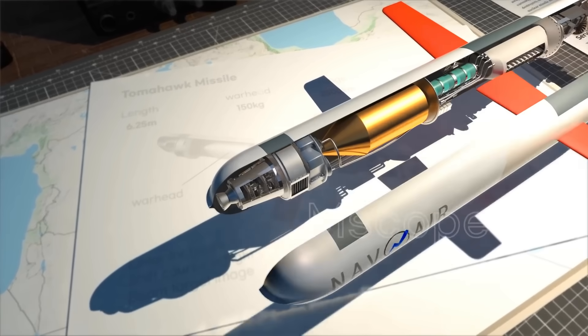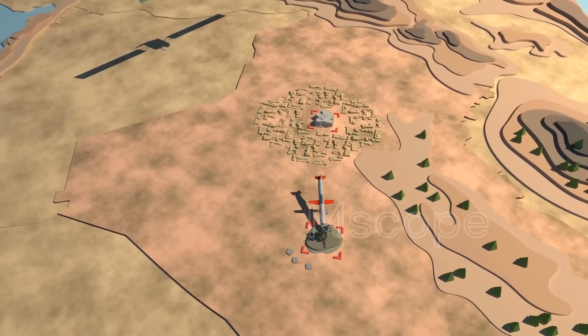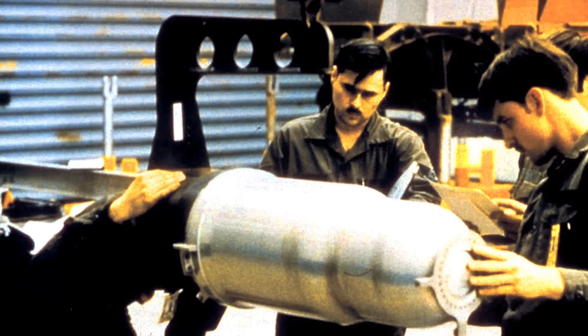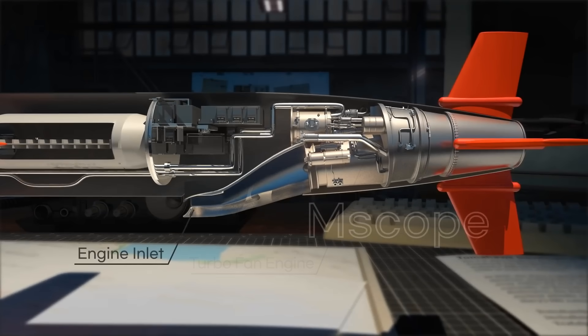The Tomahawk employs a cylinder design, and internally it is composed of an infrared seeker, guidance devices such as inertial navigation systems and GPS, a terrain contour matching system, a digital scene matching area correlator, and a time of arrival system. Behind them is the data link — a device that maintains constant two-way communication via satellite between the missile and the command center, sending instructions such as the target, trajectory changes, and others. Right behind the data link is the missile's explosive charge, which can be conventional explosives or, in the initial versions, a nuclear warhead. In the center is the fuel tank, and on the outside are wings to generate lift; at the rear and underneath is a retractable air intake that provides air to the engine. The engine is angled slightly downward to improve air admission from the intake.